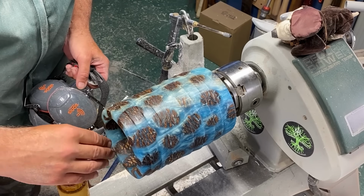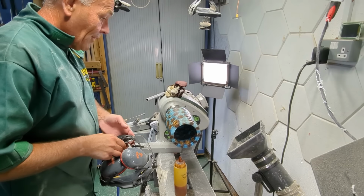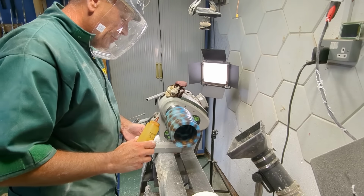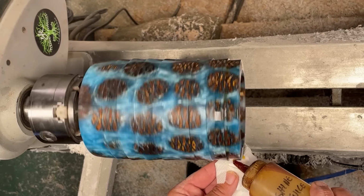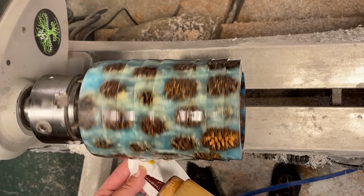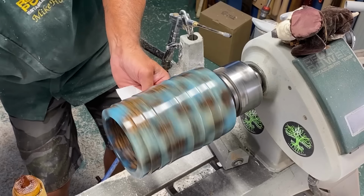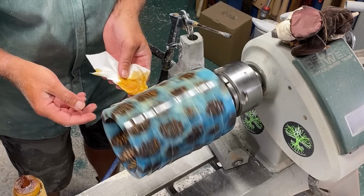It may take 2 or 3 coats to get a perfect finish at the end, but we'll keep going until it's nice. I am going to use a face shield again because putting wet objects onto spinning things, you are going to get spatter. Okay, right, I'm going to apply a couple more coats and I shall bring you back and we'll take a look at what we've done.